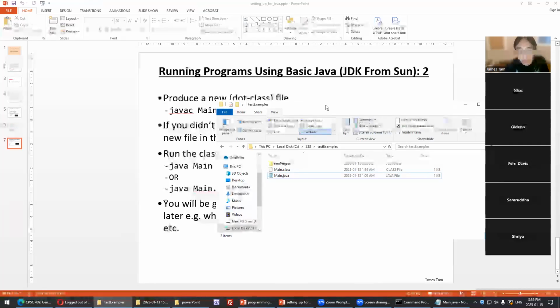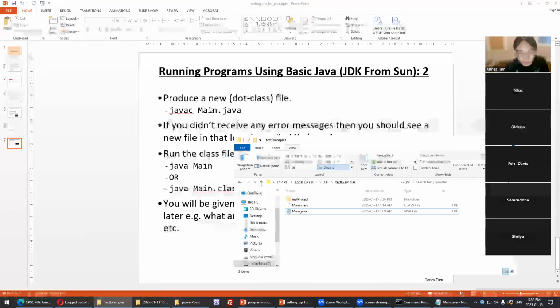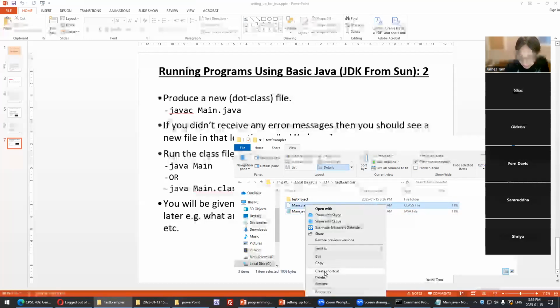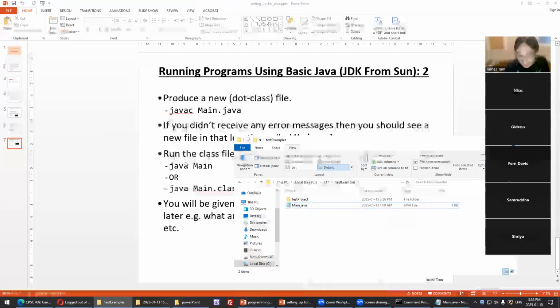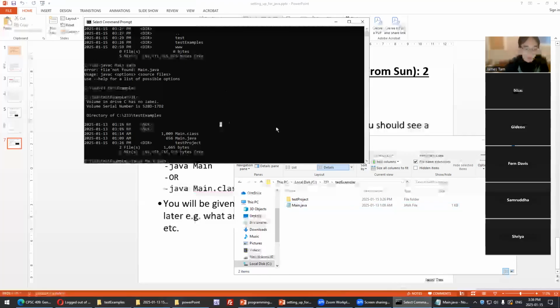Then what you're going to do, I'll get into details of what this involves. The first step is creating a file that can be executed. You didn't have to do this. Let me get rid of this. I have a .class file here because I actually created it previously. Let me get rid of it. It's going to create that .class file. So now I type in java, main.java.